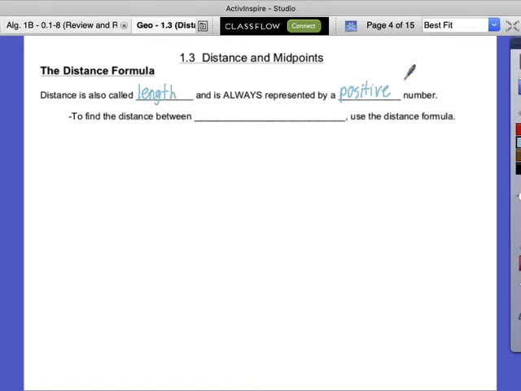when we found distance just between a straight line, like on our homework, if it was just straight up and down, or straight left and right, we could count, couldn't we? Okay? Or we could just subtract two numbers. But now, actually, if it's between 2 points on a coordinate plane, holy cow, I need to make this blank longer. 2 points on a coordinate plane. We'll use the distance formula.